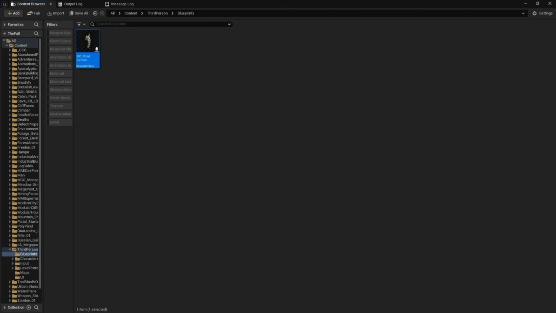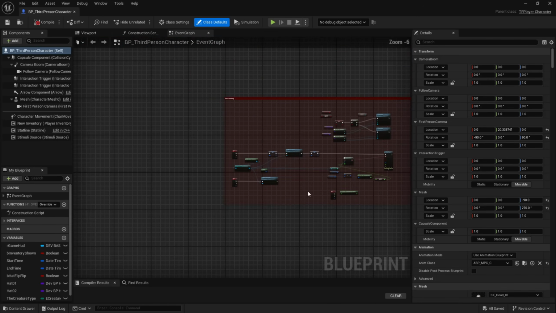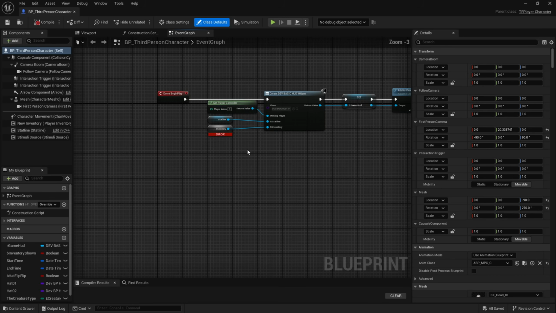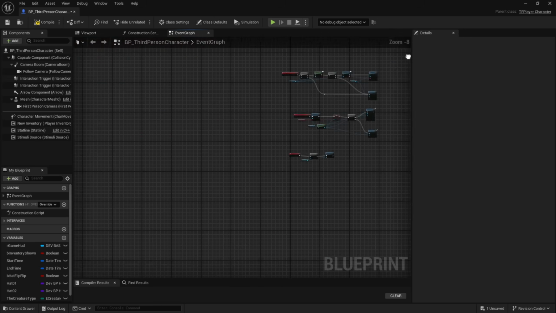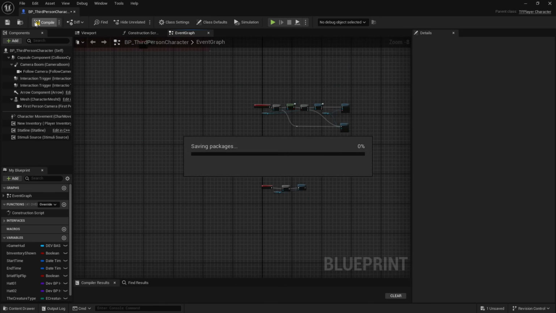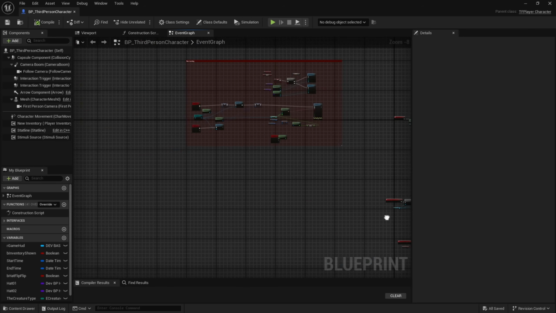Alright, there we go. So we do have some compilation errors, and that is expected. You can see here it's throwing some errors, and that's because of our inventory. So I'm going to break this out. It's going to delete it. Is there any other errors? Should fix the error. Yeah, okay. So now we've got that though.